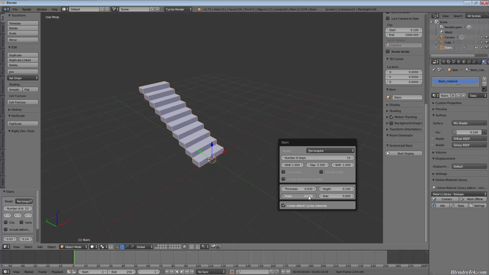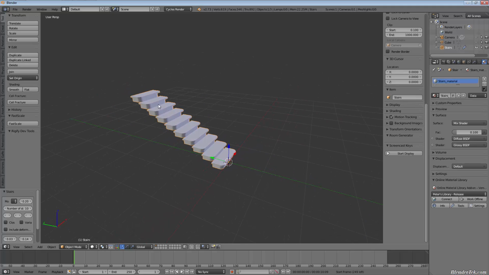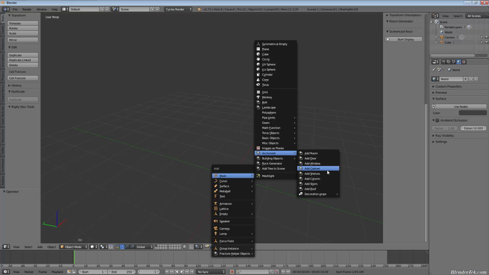So that's those little like board things. You can make them pop out a little bit, and you have sides, so you can make those go off like that a little bit. And again, it creates materials. And you also have rounded. Without having railings, it's better to model them yourself sometimes. Let's move on to roof.